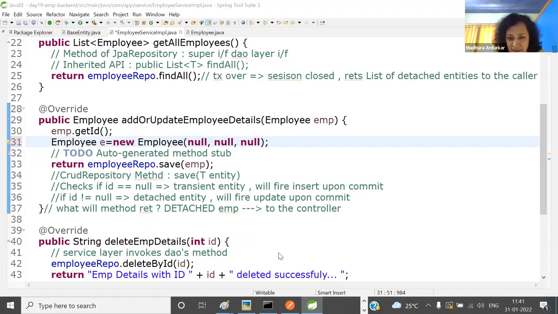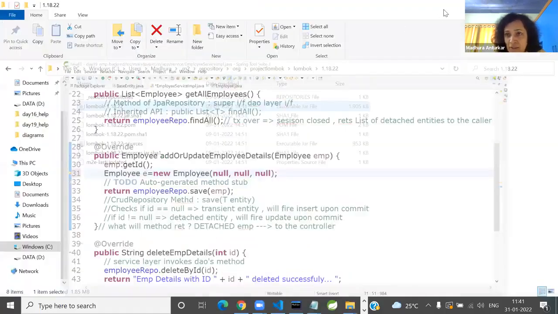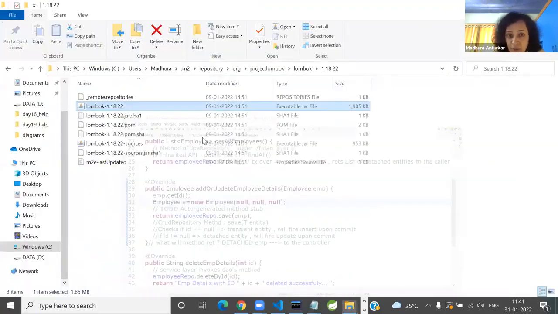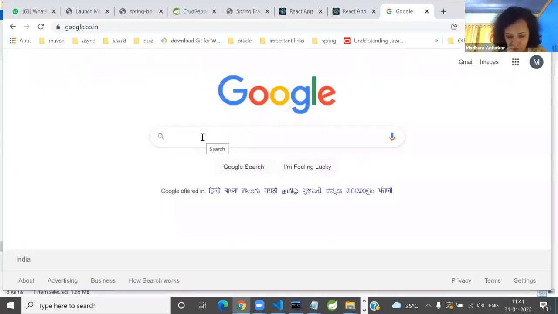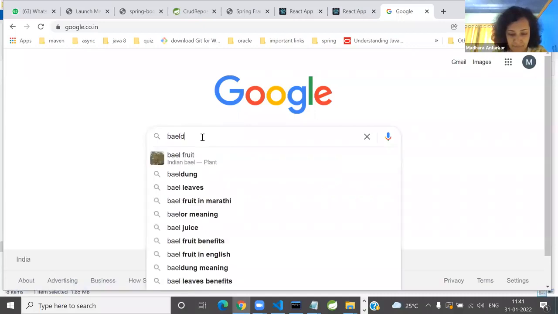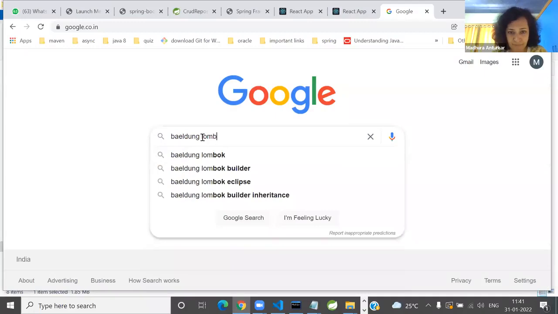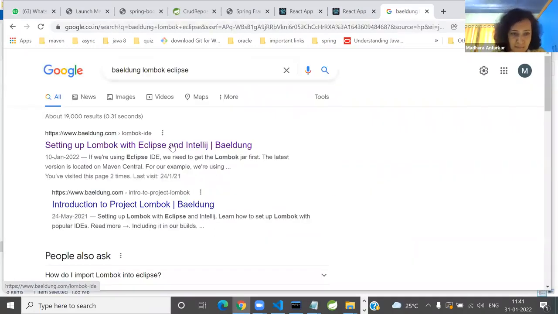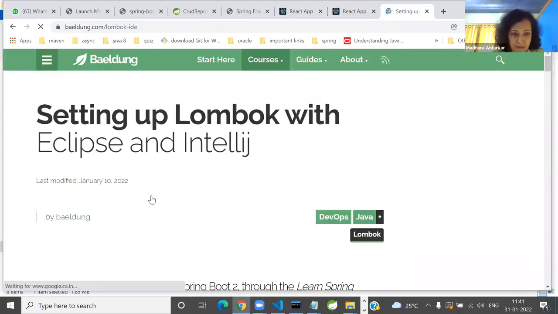And there is an excellent article. Baeldung is the guy I follow throughout for Spring. So I'll show you, I'm sharing the link. Lombok setup. Okay, he's talking about IntelliJ also. And here, yeah.